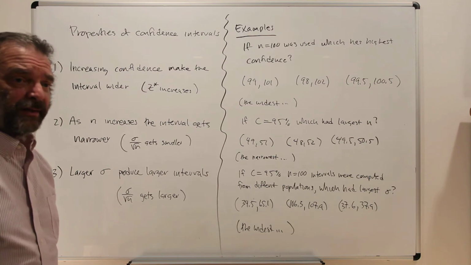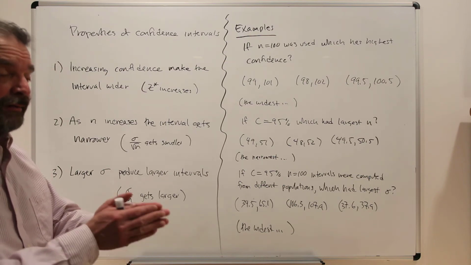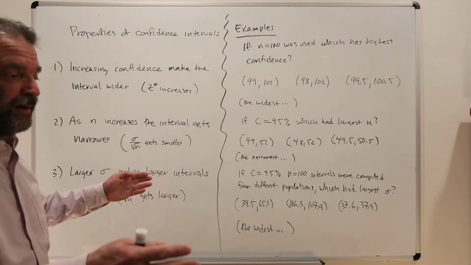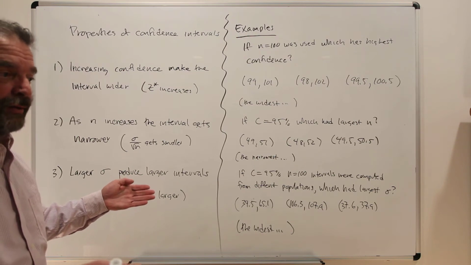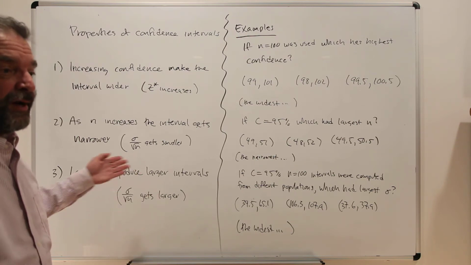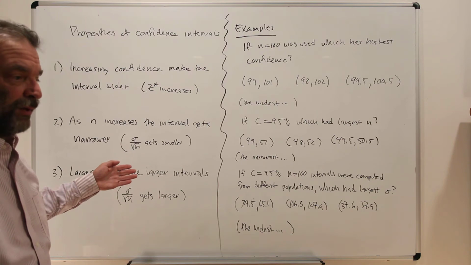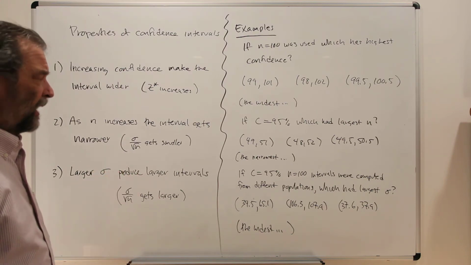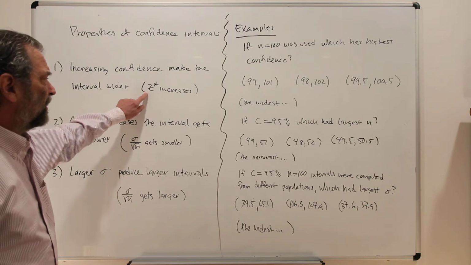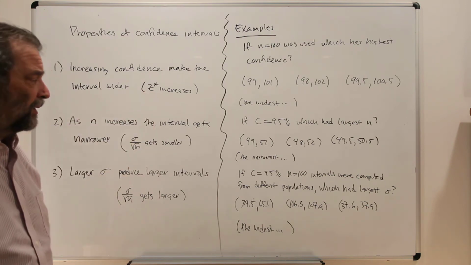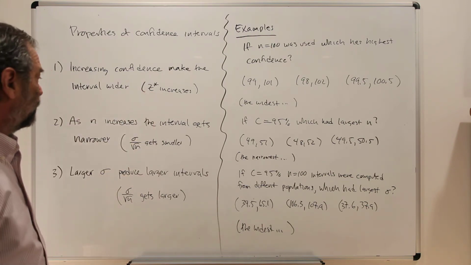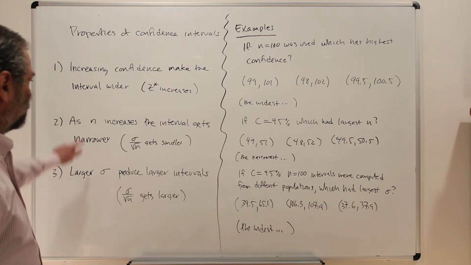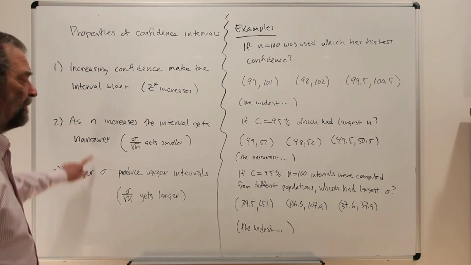That kind of makes sense because if you're going on each side of the mean a certain distance and you want to be more sure to capture the true mean, you're going to need a wider interval because it reaches out further and catches more values. So it makes sense that way. It also makes sense because as you increase the confidence level, the z star, which controls the size of the interval, gets bigger. Number two says, as the sample size increases, the interval gets narrower.